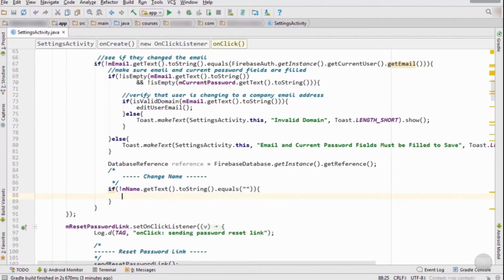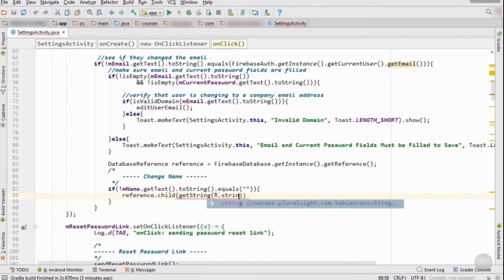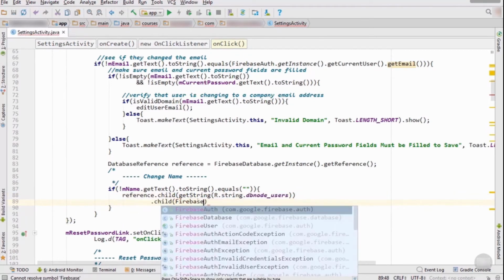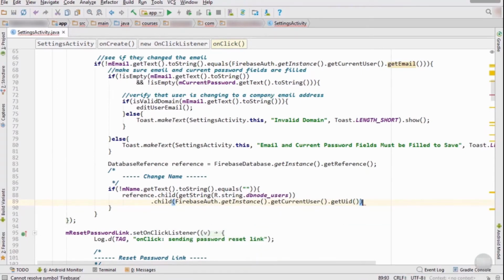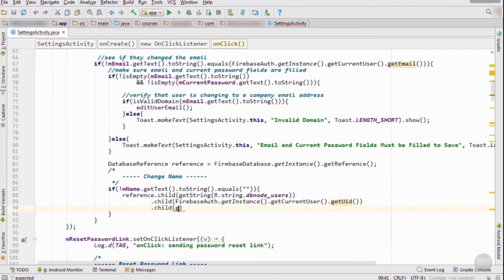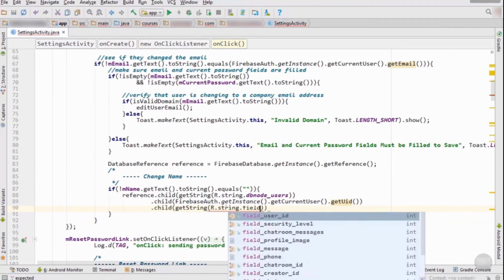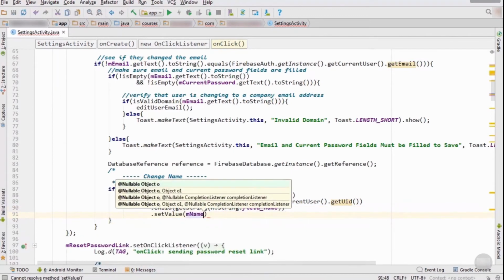In other words, if the name isn't blank, we can go reference.child getString r.string.database node users, then .child Firebase auth.getInstance.getCurrentUser, and then get user ID, and then .child once more getString, and we reference the field name.